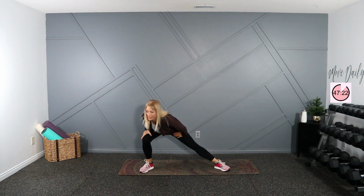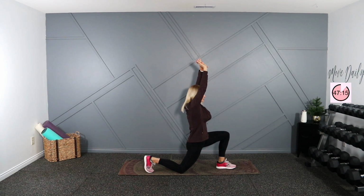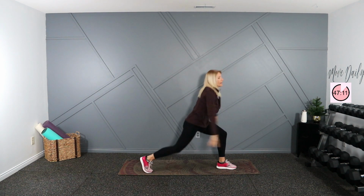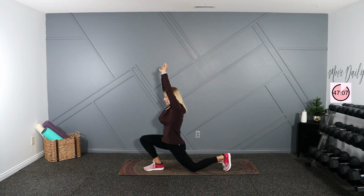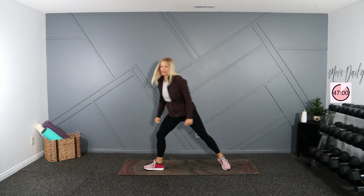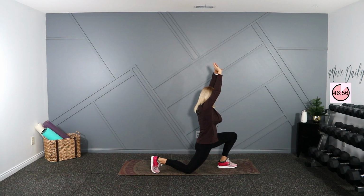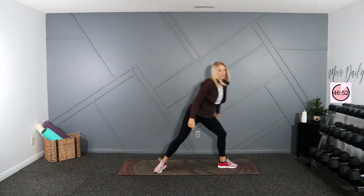All right, we're going to drop into a hip flexor stretch. So just turn, drop to the ground, reach up. Lean forward just slightly, just a little opening in that hip flexor. And switch directions, drop the knee, bring it up, and lean. Good, one more on each side. Drop and reach, lean it forward. And switch, one more here.